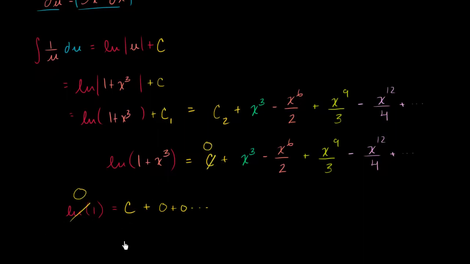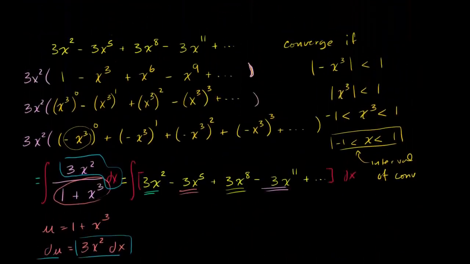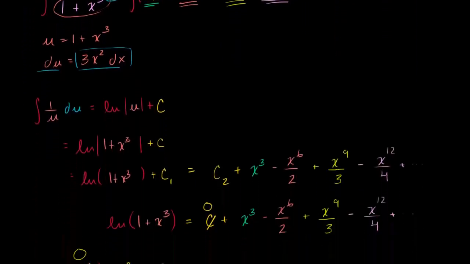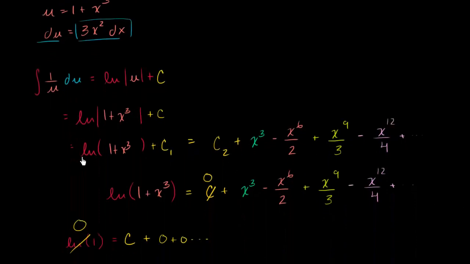So what we've just done, using a little bit of integration, is, let's just appreciate what went on. Starting with an arbitrary infinite series, we showed it could be represented as a geometric series. We defined an interval of convergence over which this would converge, over which the common ratio's absolute value is less than 1. And then using that, we expressed its sum. And then we took the antiderivative of both sides to figure out an expansion for the natural log of 1 plus x to the third power, which, at least in my mind, was pretty neat.